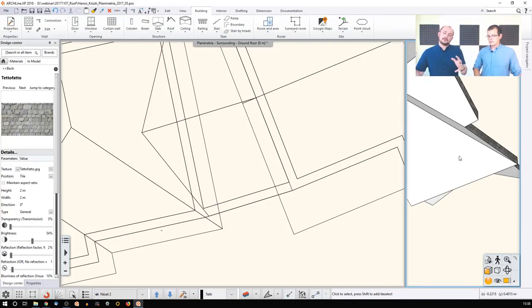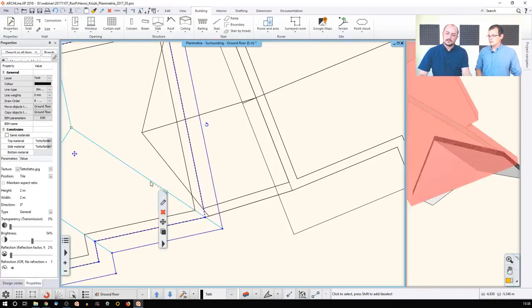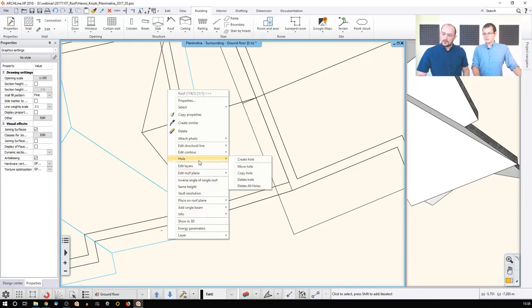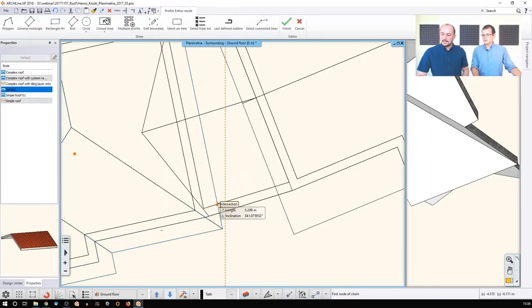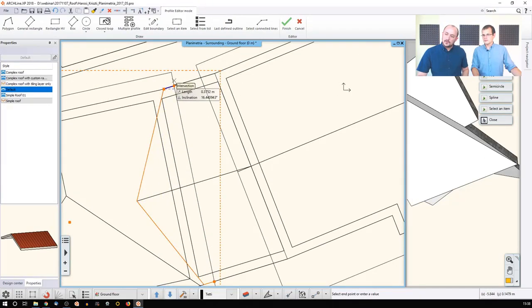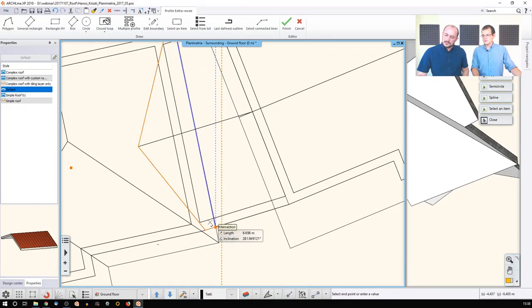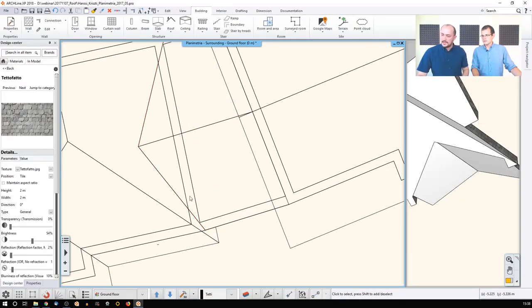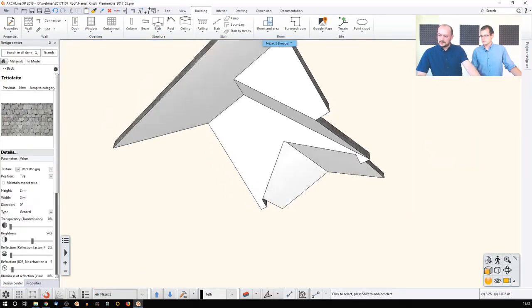But if this is in use and inhabited or something, and I would like to pass from one roof part under to the other, then I just need to repeat this whole thing with the other roof, and then just use the hole, create hole. And then what happens now, I just simply follow the common parts and the edges of this other side of the roof, and when I'm done, then they are nicely joined together here in the 3D, as you can see here.